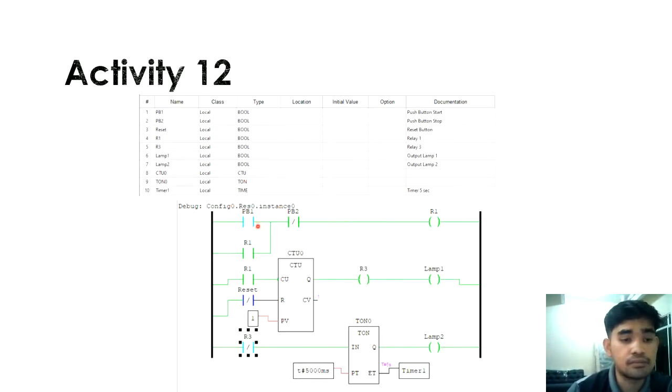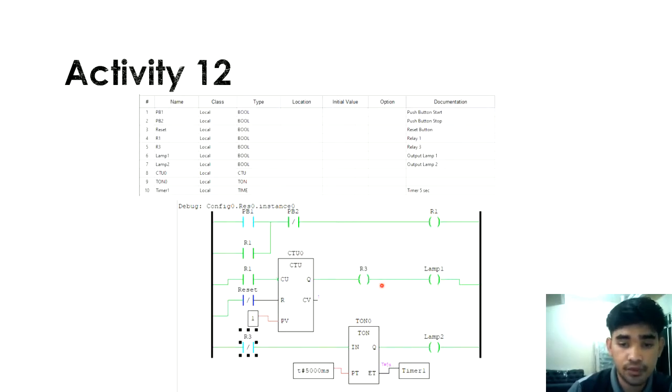When the push start button 1 is on, relay 1 will trigger the pulse and send it to the input counter, and it will count as 1. As you all know, we've set the counter to 1. Then the R3 relay coil 3 will trigger, and the lamp will turn on.